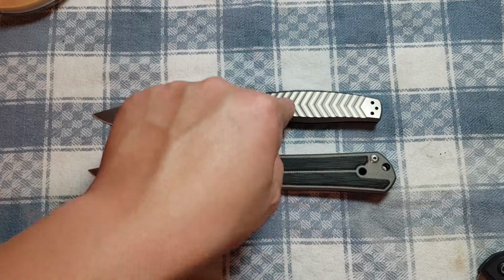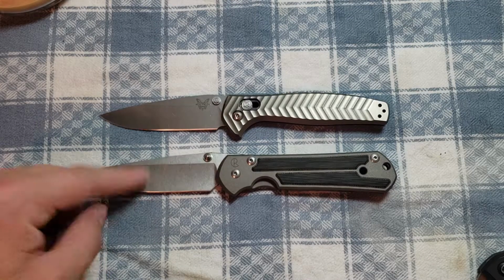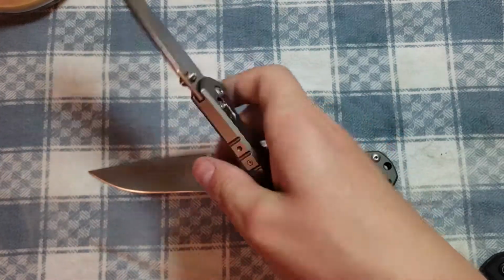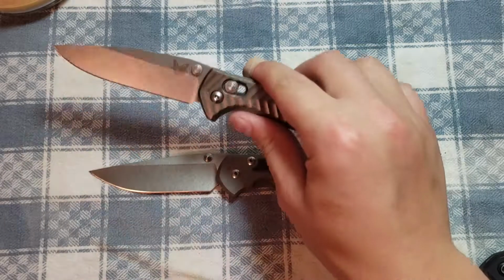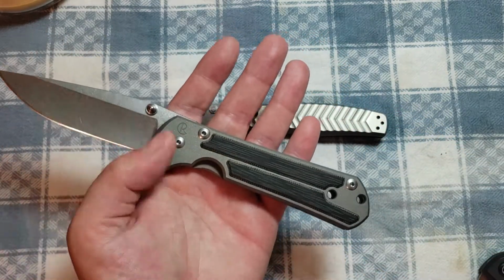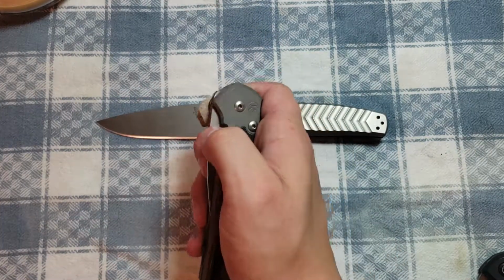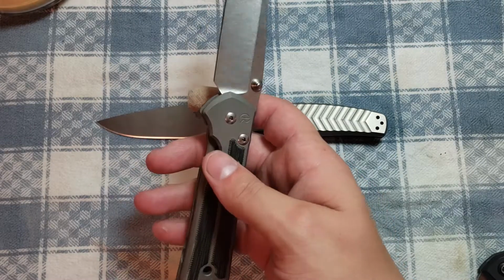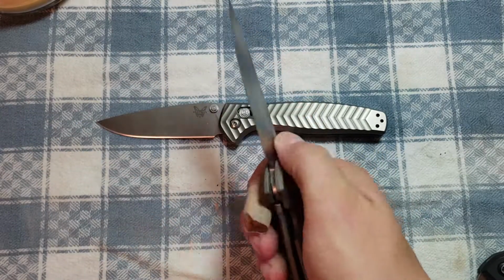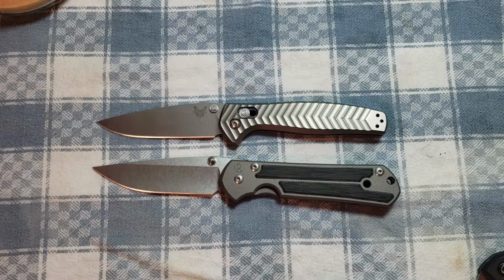I really like this handle. I think the pattern looks really nice. It's a super photogenic knife. This is also a really nice handle. I think ergos, and I hate to say it, this knife is super thin, and thin knives usually don't have amazing ergos. However, when you do a lock bar cut like that, so it's super easy for me to disengage the lock bar purposefully, when you cut out this much of the frame, I feel like it messes up ergos a little bit. So honestly, I have to say I think the Anthem has a little bit better ergos.